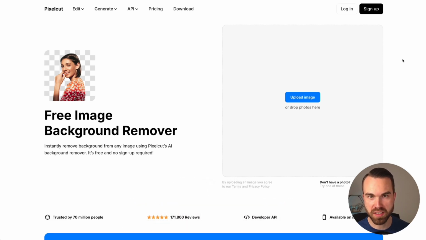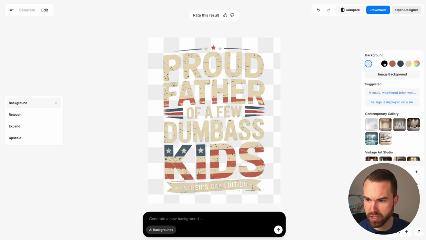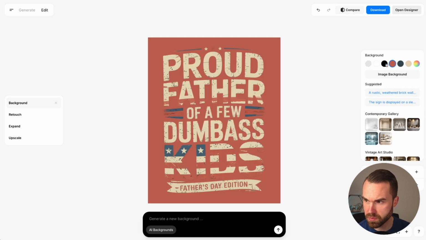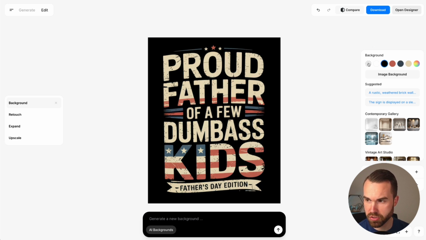We have to edit these designs. So we first remove the background, and we do this with pixelcut.ai. So you just drag and drop your image right here, let it load for a few seconds, and here we go, it's done. You can click on this background right here to see if the background was properly removed, but it looks really clean. So you set it on the checkerboard again.